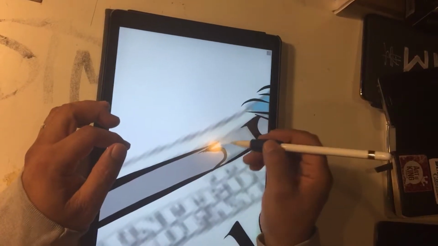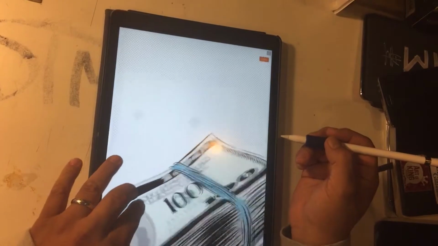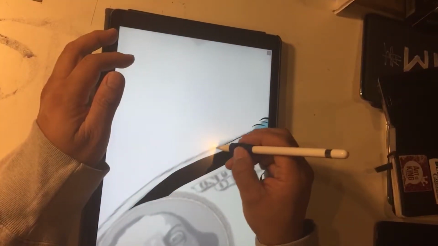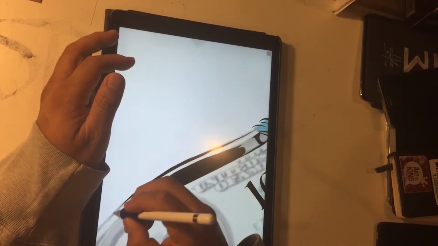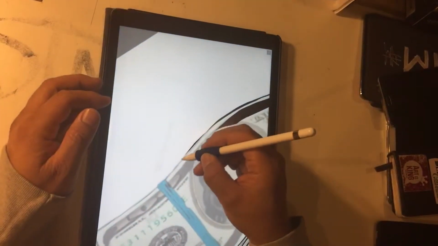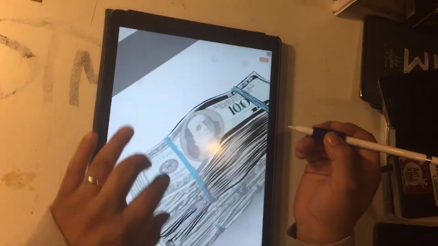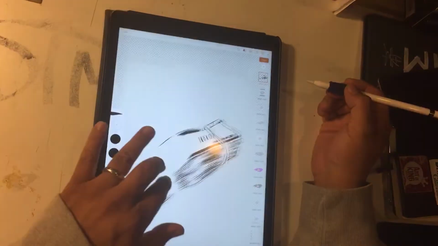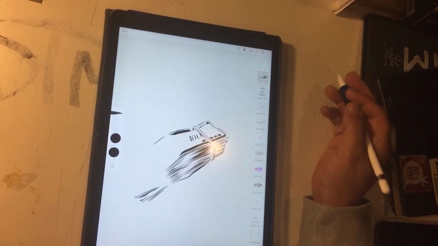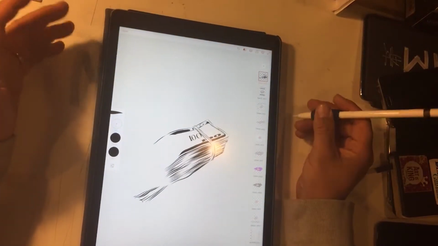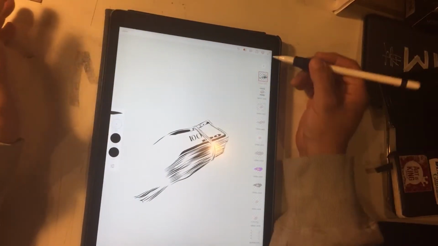It's telling me there's some part that's not connected. Yep, there it is. And so I deleted it and I'm going to redo it. So we'll do that eventually. Here we go. There we go. Let's see how it looks. Turn that off. Oh, yeah, there we go. Okay. Yeah, that's all right. I don't need to do all the details and everything else. I just need to have enough that it looks like a stack of bills.